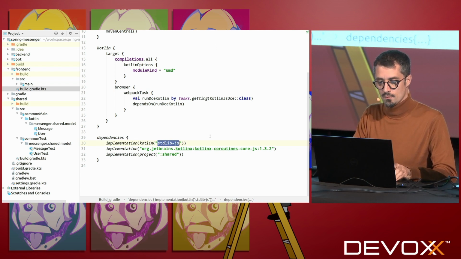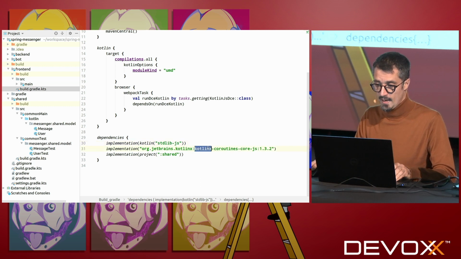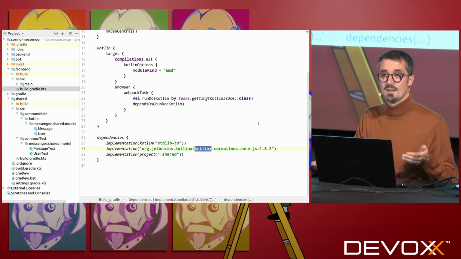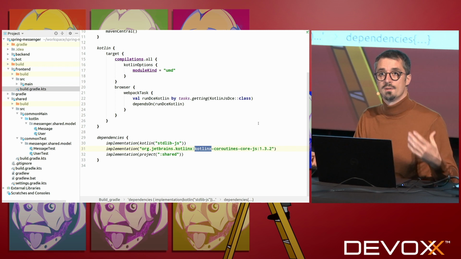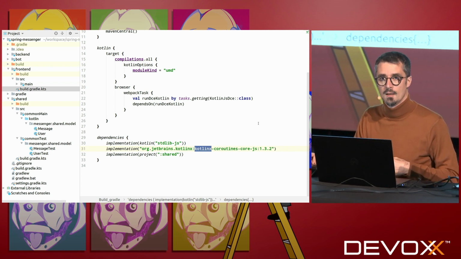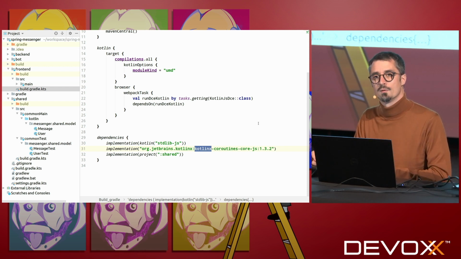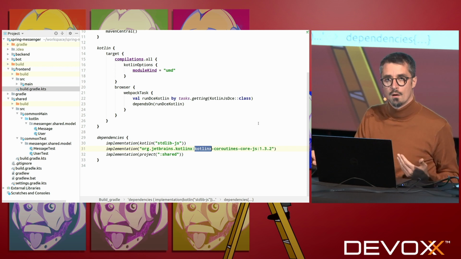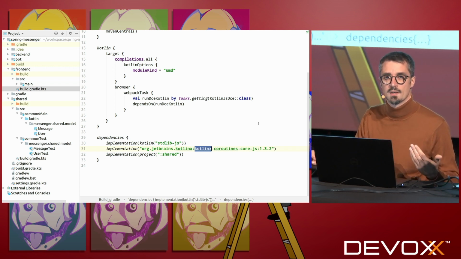On our front end, we are using stdlib-js, and we are also using the coroutines dependency. Coroutines, flow, and suspending functions are a multi-platform library that is available for the JVM, but also for native if you want to develop an iOS application, or for Kotlin.js if you are developing a front-end application.